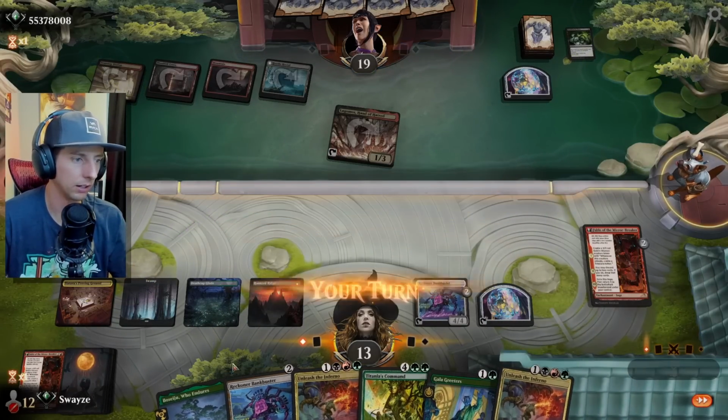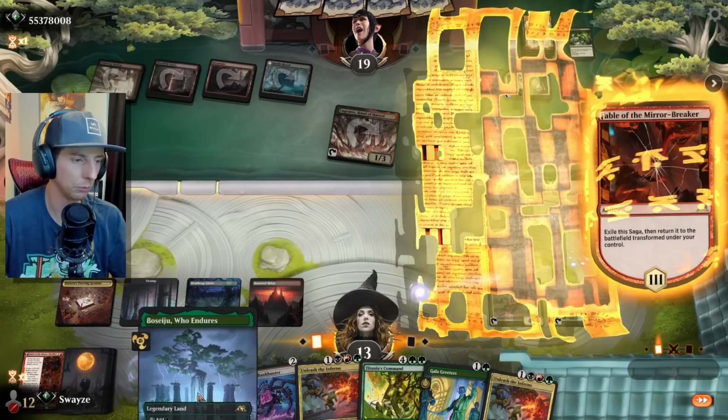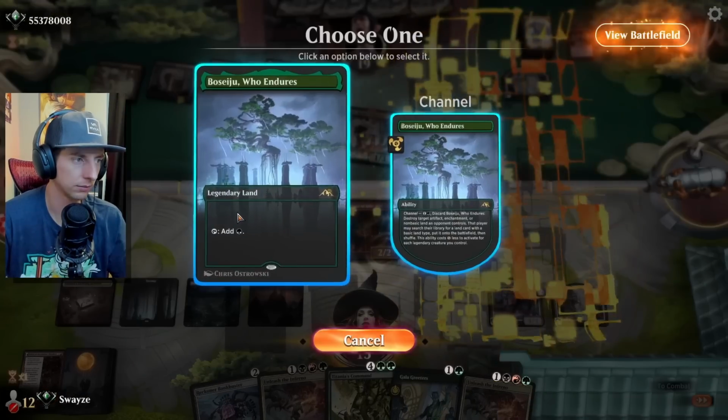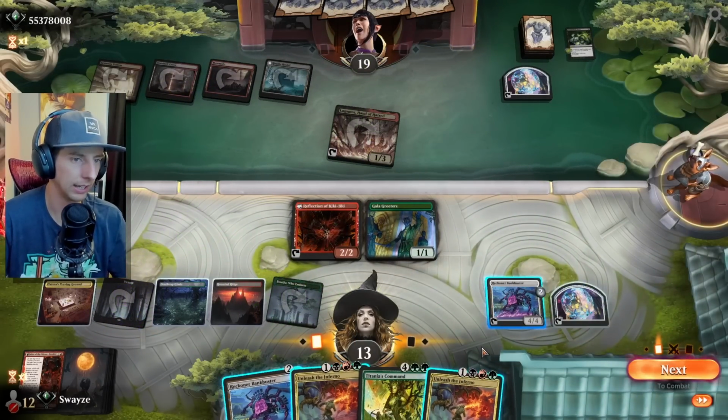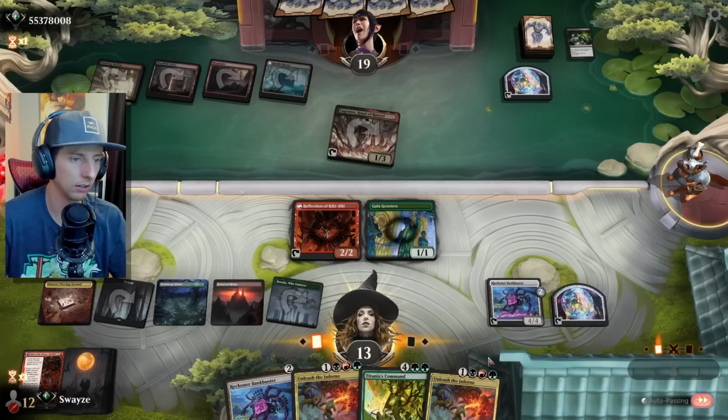All right, we got ourselves a Gala Greeters, which could be really, really helpful here. Let's get that down. Again, we're just gonna hold the Inferno. Say go.